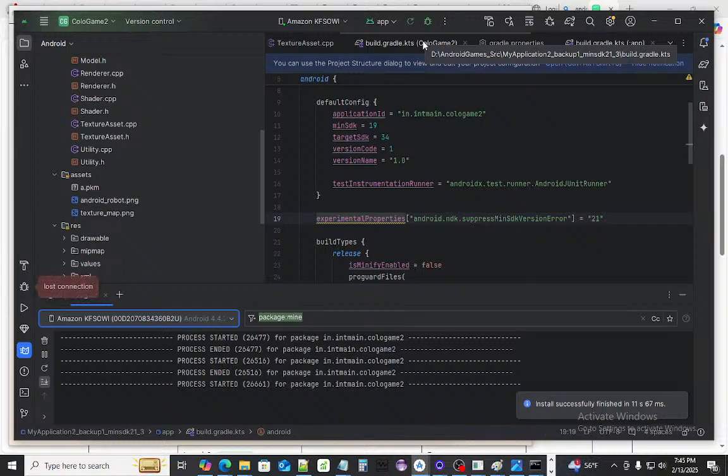This is more successful than when I did it with the command line. A little bit more successful. More annoying though.